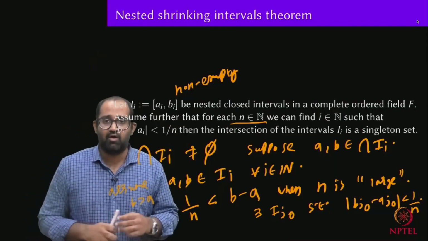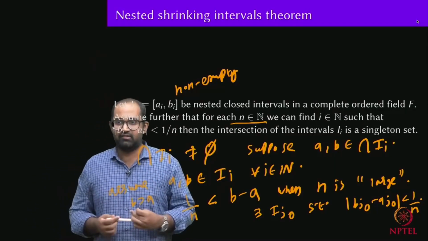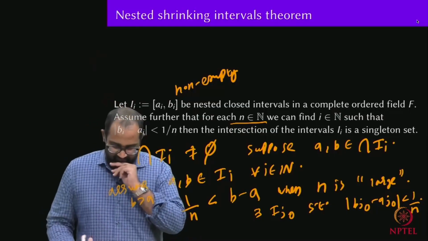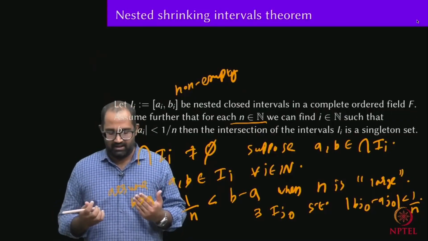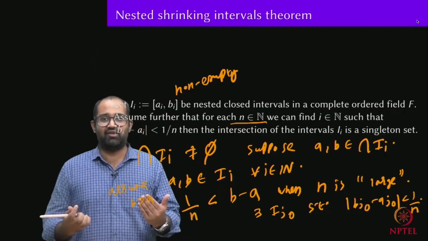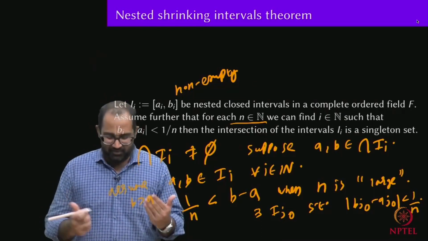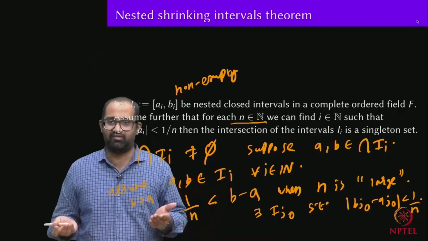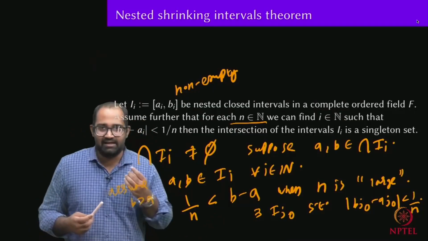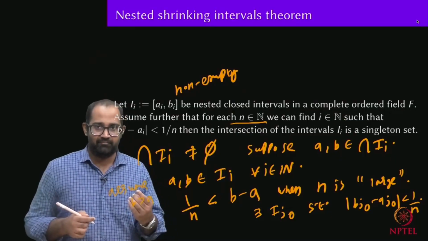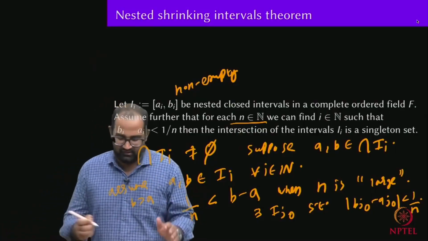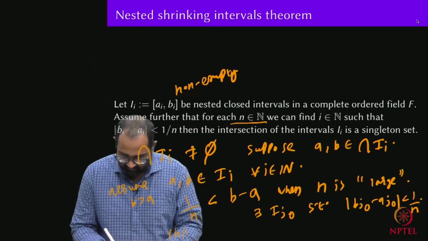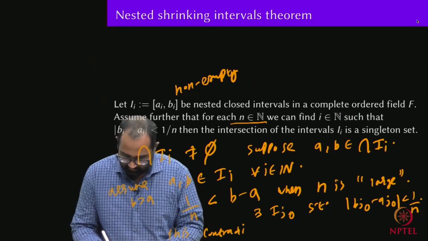Okay, now I have written down a bunch of stuff. In fact, this completes the proof. Why so? Let's think about this. The interval I_j0 is of length less than 1 by n. But a and b are supposed to be there in this interval, and the difference between them is greater than 1 by n. How is that possible? You cannot have two elements in an interval of length less than 1 by n whose distance between these two is greater than 1 by n. That's simply nonsense. So this contradiction shows a equal to b.